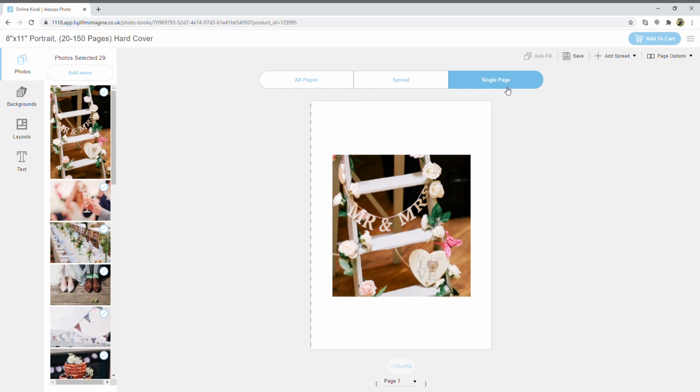Now if we look at the top right, we've got a few options on here too. I'm going to start with the one furthest on the right, page options.